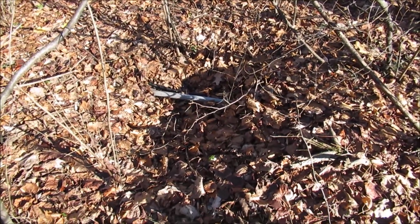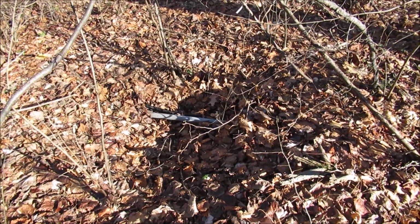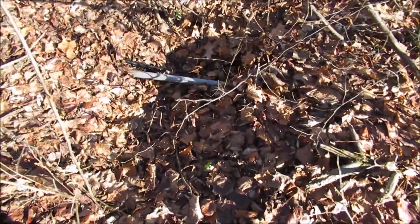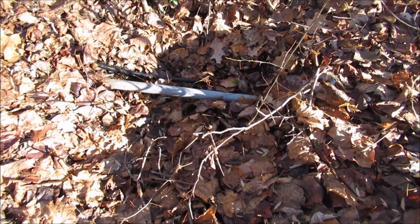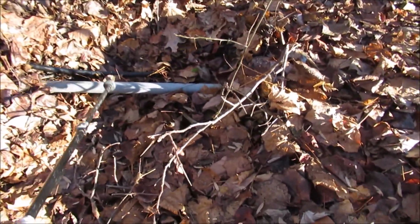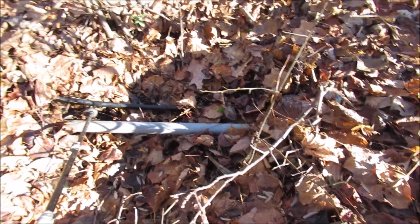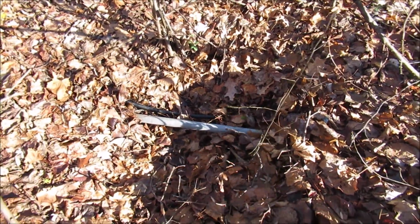Four-tenths of a mile into my hike, I finally pushed my way back through the nastiness. I'm up here on a little bit of a rise. The elevation here is 1,890, and I'm not down to the road yet, but I found some old pipes. So I'll mark this location. This one looks like a galvanized steel pipe. This one down here might be one of those old lead pipes. It's got a rubber covering on it though.